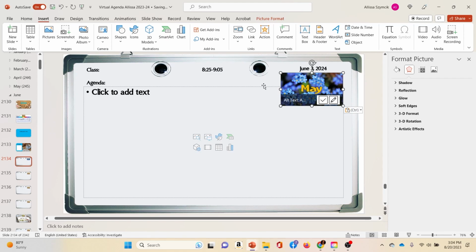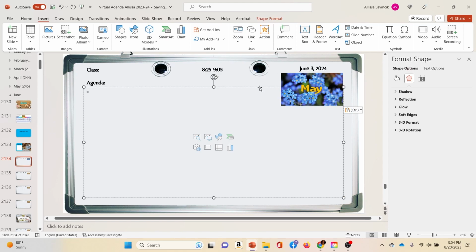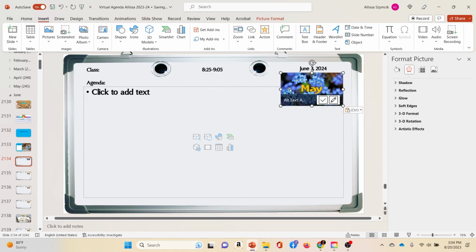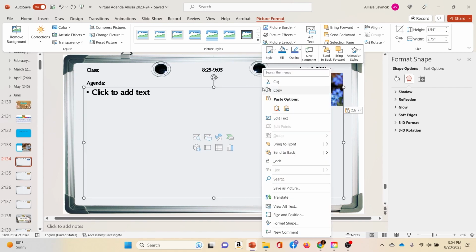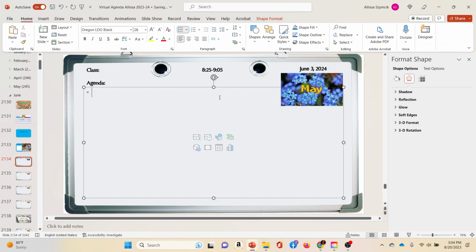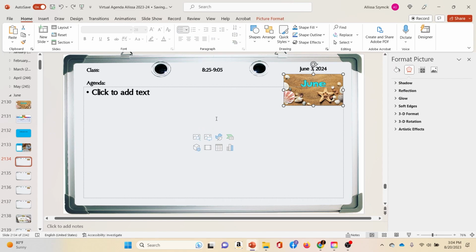Okay. One other thing, if you don't want the text box to be under the picture, then you have to click on the text box and right click and then press bring to front, so that way you can type on top of the picture if you need to, or so it's easy to type in the text box, just as a hint. Okay, I'm going to put that all back to June. There we go. All right, the next thing we're going to take a look at.